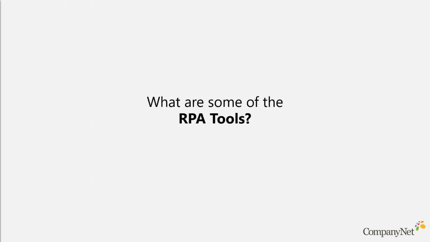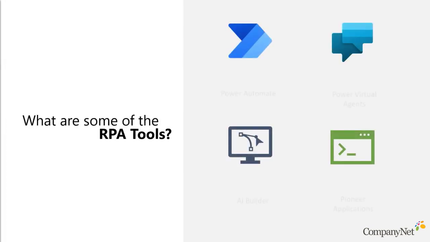So what are some of the RPA tools? Now, as I mentioned, I'm going to purely focus on the M365 toolset here. But this all started with things like UiPath and Blue Prism. UiPath I've probably had quite a lot of experience with. It's a great tool, offers great functionality, but can be rather complex. But then let's also look at the cloud-driven products and some of the intelligence items as well.